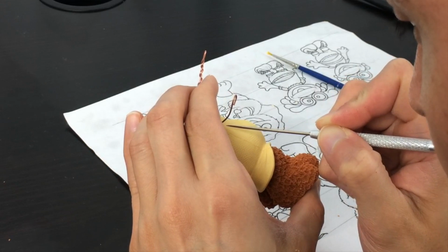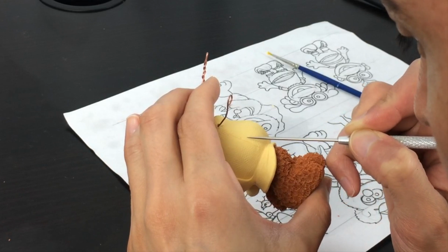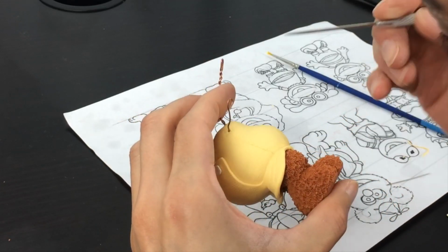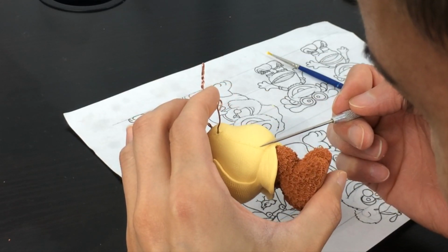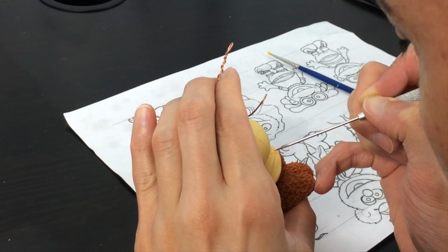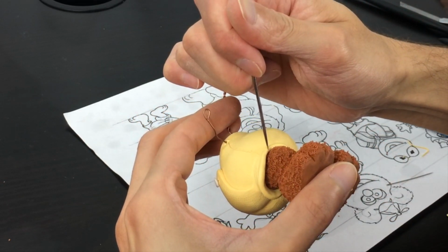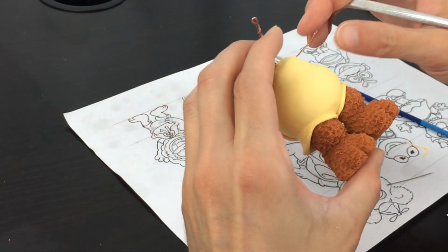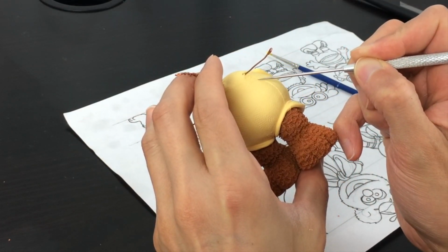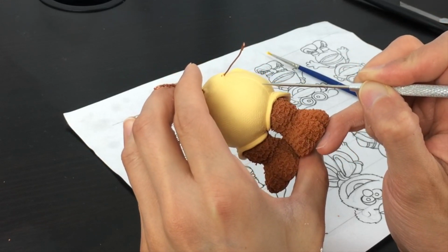And beside this line, we're gonna create the stitching marks. You go from the top all the way to the bottom. Don't forget to also do it in the other line. Just make sure that you only do it on one side of the line, those stitching marks.